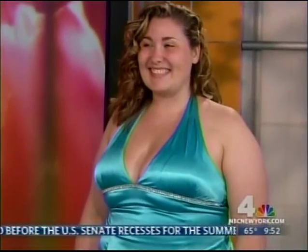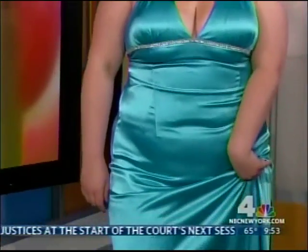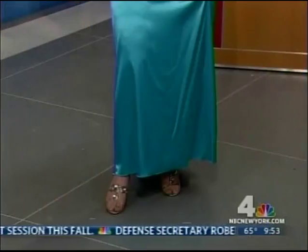Katie is wearing a turquoise quarter gown with beautiful peek-a-boo rhinestone detail — so pretty. They've got them in all colors, all different styles. It's all about the Hollywood glamour. And I noticed Katie painted her toenails to match — we cannot let that go unnoticed. They've got everything here for everyone.